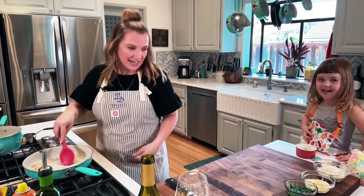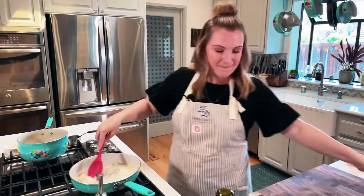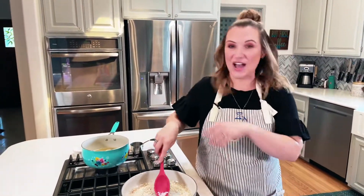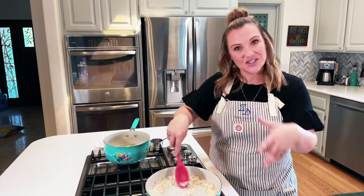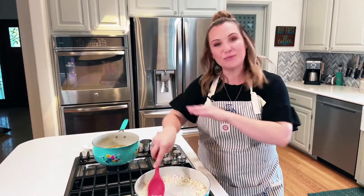Once we've got this going for a couple of seconds, we're going to get our rice in and get it toasting. Over here in this stock pot in the back, I have some chicken stock and Chardonnay, and a little bundle of thyme. You want those warm so that as you add the liquid, it's already ready to go and it's not going to cool your pan down. You don't want it quite to a simmer, just below a simmer.